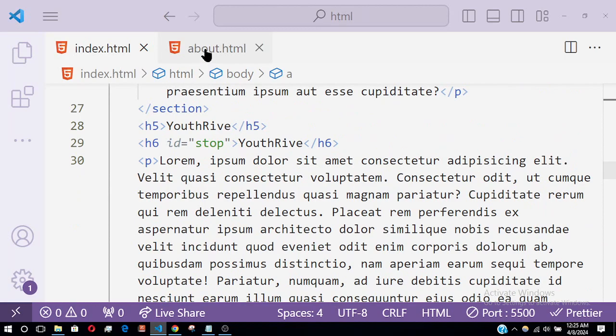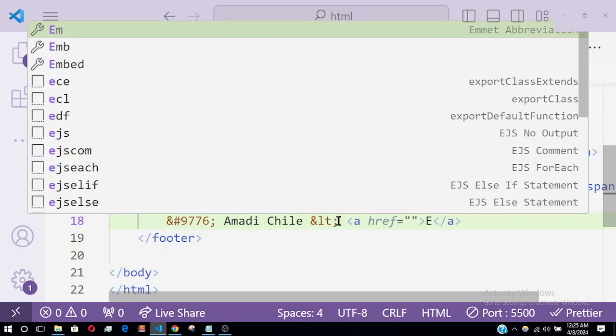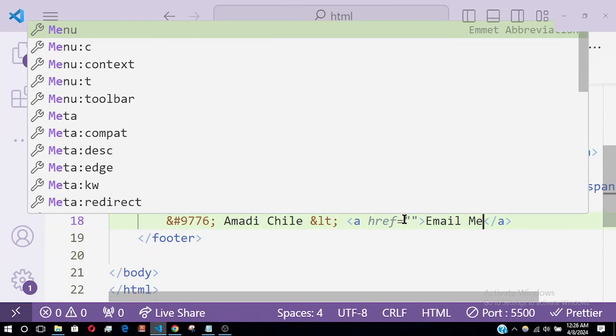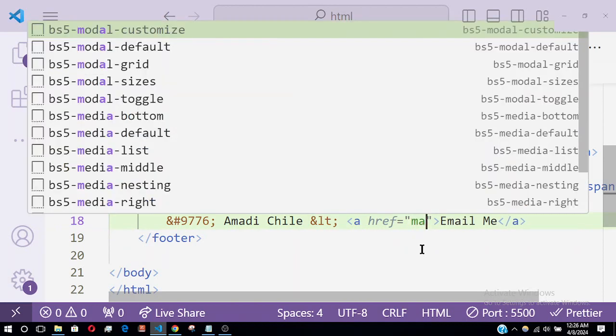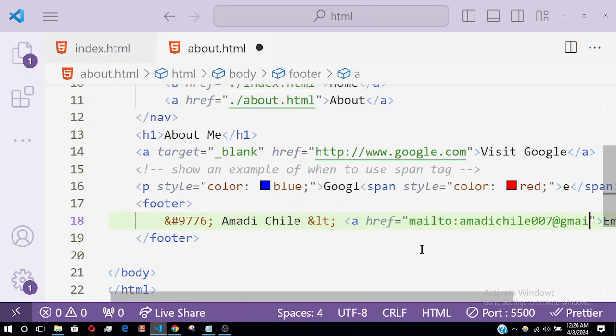So let's go to the about page, and I can type here anchor, then tab, I will say email me. So how do I do that? I'll type mailto, then I'll type Amadi Chile 007 at gmail.com.